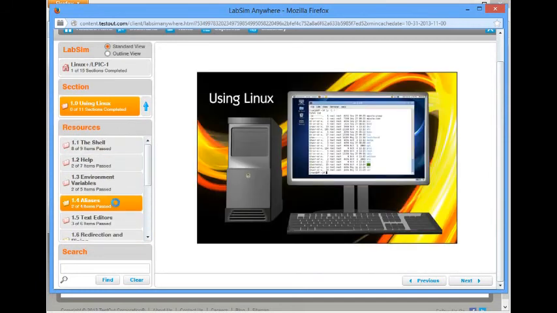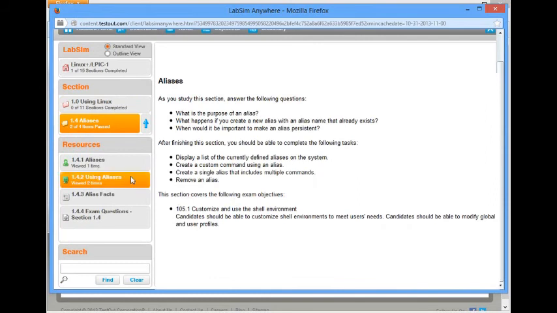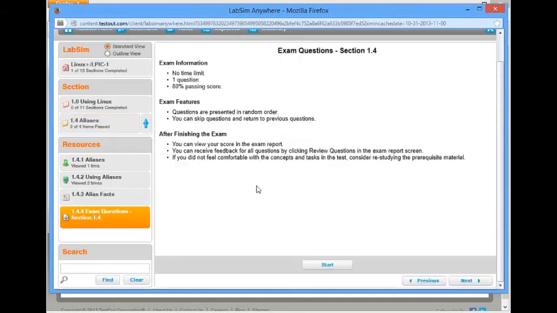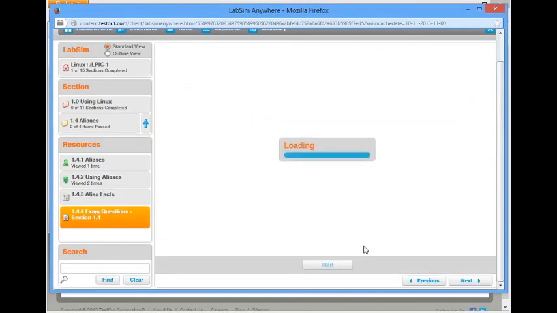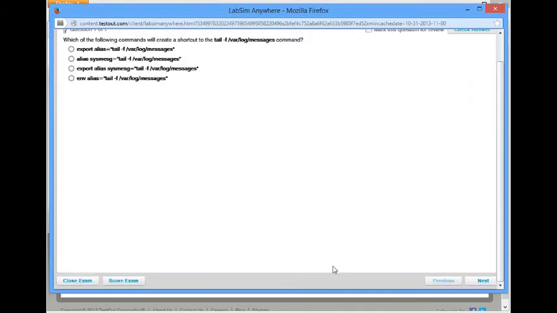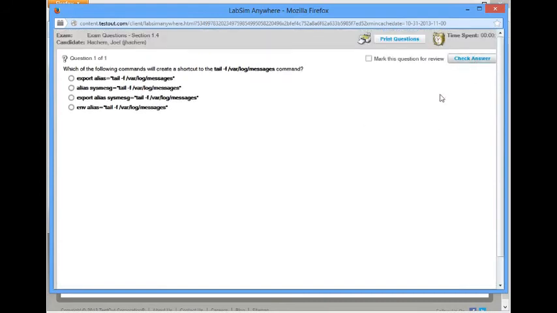So you have two chances for the quizzes and the labs to get a better grade. So it's up to you if you want to get 100% on everything or not. That is pretty much up to you. As you can see here in 1.4, I have 1.4.1, 1.4.2, 1.4.3, 1.4.4. Same thing here, you have a quiz with one question to answer.